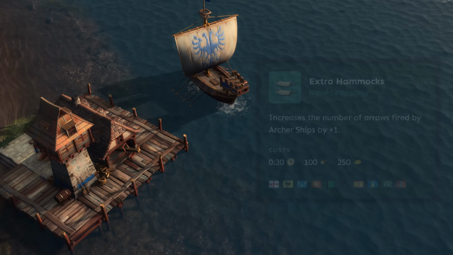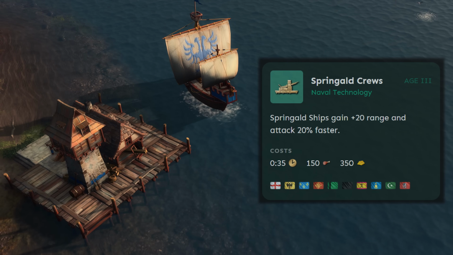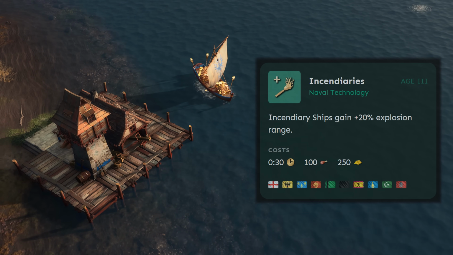You also do get extra hammocks, which increases the number of arrows fired by archer ships by 1. Springald Cruise, which provides +1 range and 20% faster attack speed for Springald ships, and Incendiaries, which gives 20% more explosion range for demo ships in the Castle Age as well.